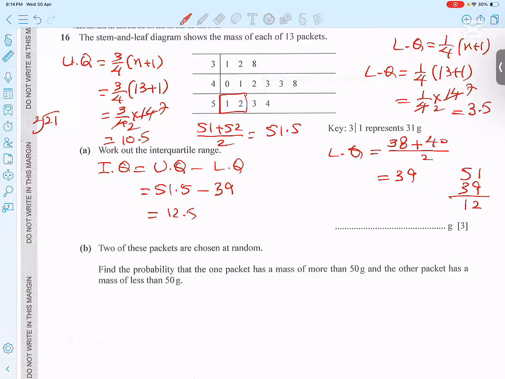Let me recheck once again. Just a minute, please. So basically, 51.5 and... so this is okay. This is all clear. Yeah, I just confirmed. So this is okay, clear. Let's talk about the next question on the same page. What question do we have here?